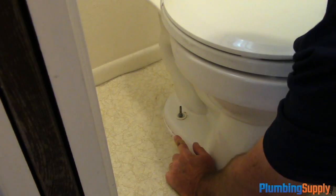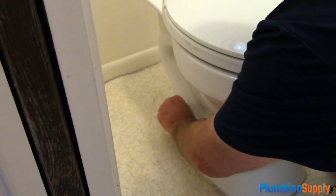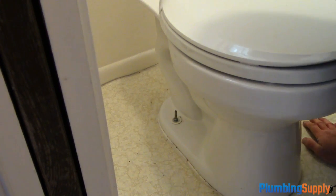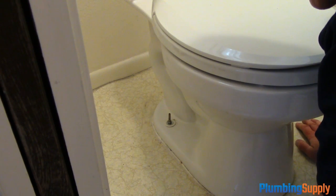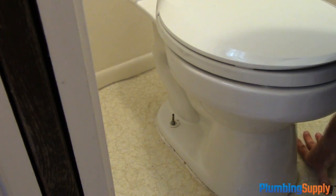Okay, now that both of the bolts are tightened hand tight with the nut on both sides, we're going to tighten them with a wrench, but what we're going to do is tighten a couple of turns on one side, and we'll go to the other side and tighten a couple of turns. That way you go back and forth so you get an even pressure, so one's not over tightening and over pounding the other side. See, that way you keep from breaking your bowl. Might seem like I've done more than two, but I've just done 2 turns. I'm going to go to the other side now, do 2 turns.